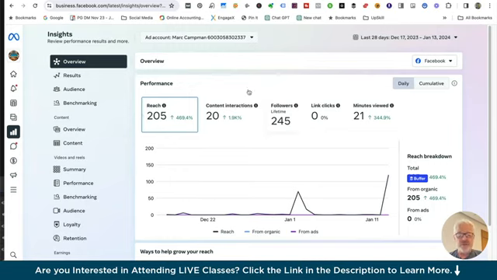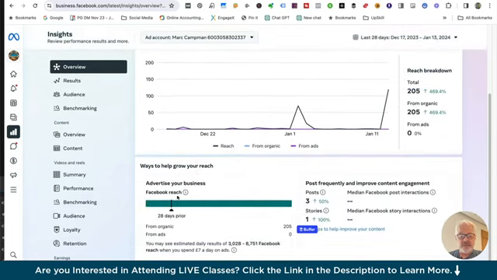On your dashboard you get performance information on content interaction, reach, followers, link clicks and minutes viewed of your page. And as you scroll down, you can see advertising, what you've done or what others have done, and your post frequency. This is where it can help you see what you should do to grow your reach.